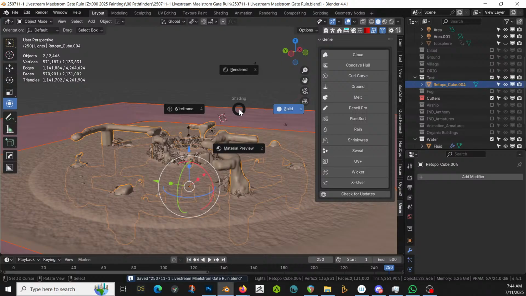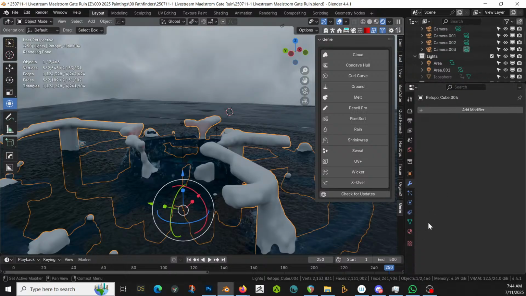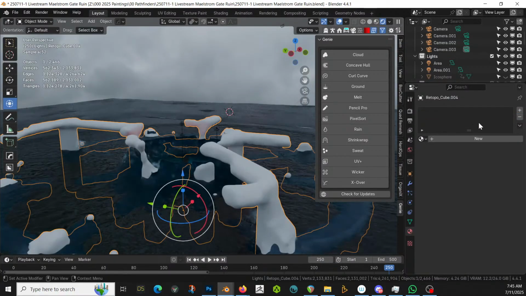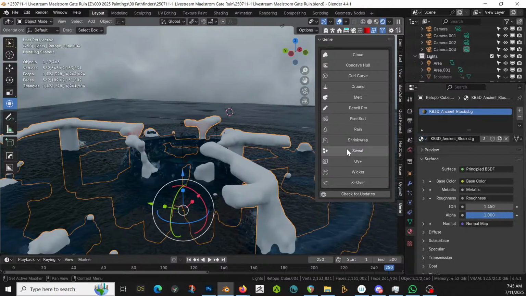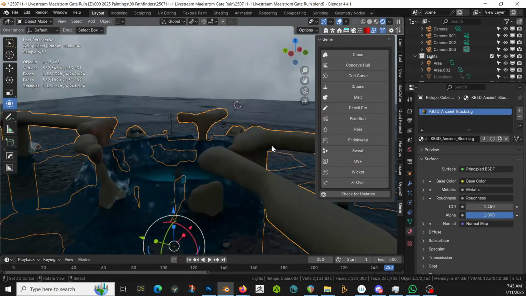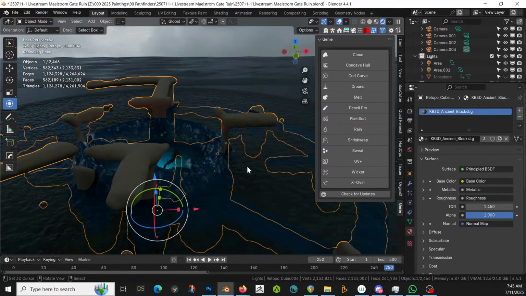Did it keep our material? I don't think it did. I think our UVs got messed. Yeah. This object. Let's get rid of. What was it before? It was like Ancient blocks 1. Yeah. Well, they're clearly not UV anymore. Don't really think it should even be blocks anymore, because that's not gonna work out well for us. So let's just give it a rock texture.